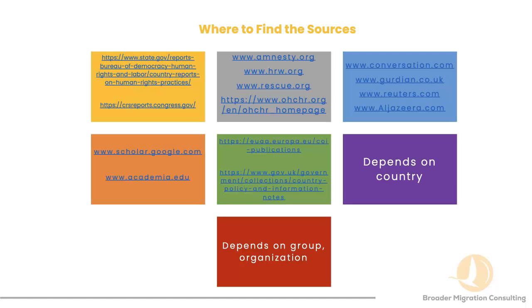Okay, so where do you find these 7 different types of sources? You should be able to find most of them online. Some of these sites I'm sure you know about. Others will require some Googling or just learning by trial and error. But I'm mentioning some of these here just for your benefit, and I put in more in the research guide, so you can turn to the research guide to find more links.